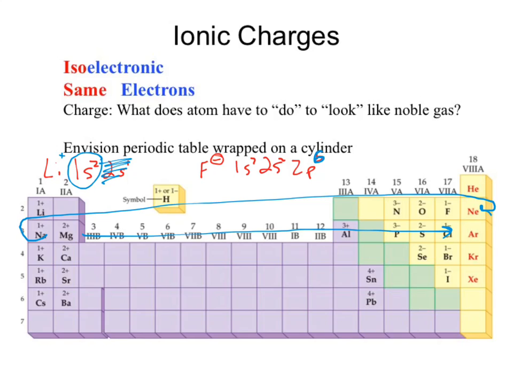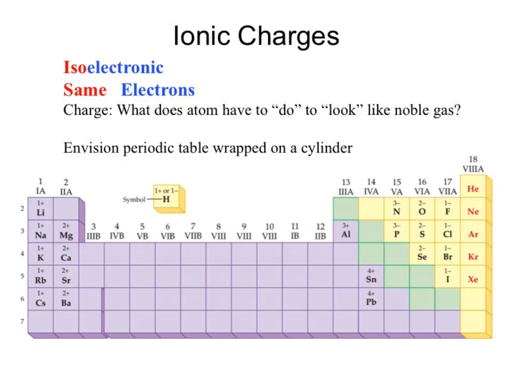So you could go through and memorize the charge for each of the atoms on this. That's a lot of work. Or you could go through and say within group 1, what's the charge? 1. Group 2? 2. Okay. It's a little bit different when we jump to the other side. So we looked at fluoride. Let's erase everything. We looked at fluoride and we said it just gained 1 electron, right? Just did that little jump to neon.